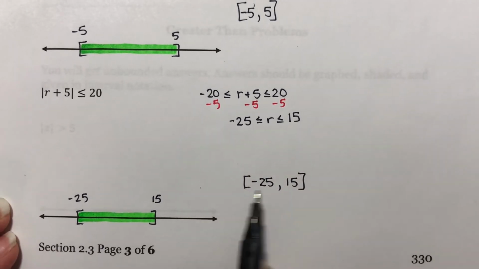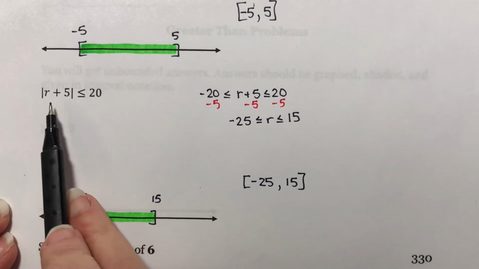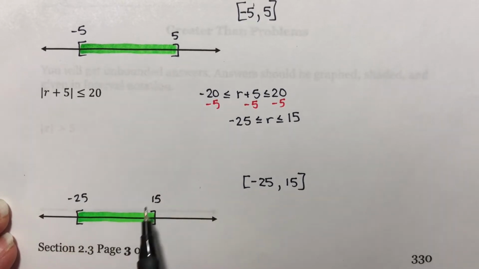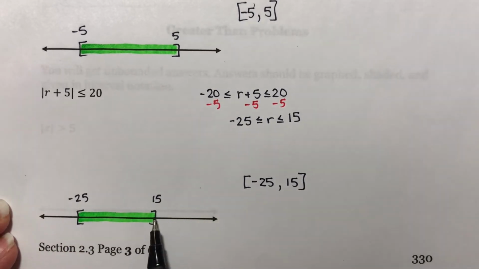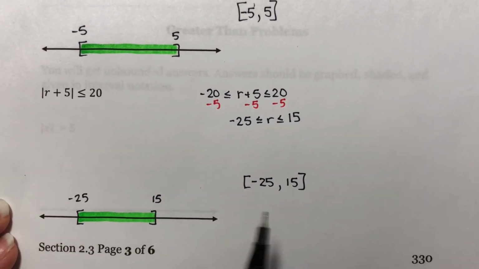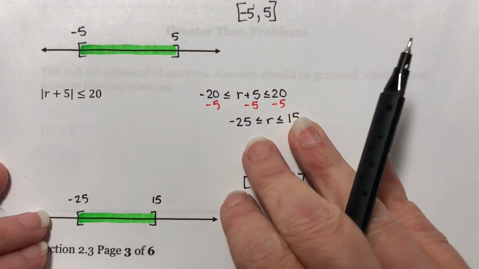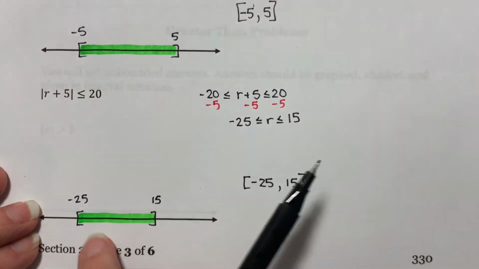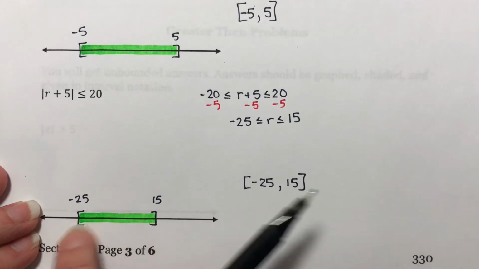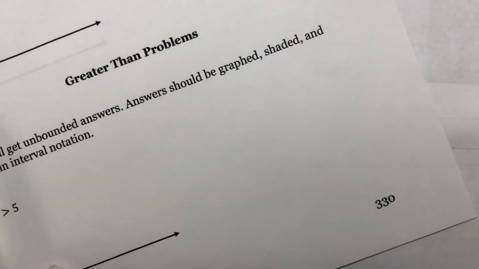What this is saying is if I choose any number in this shaded area, so -24.93, if I plug it in right here, do the arithmetic, it would be true. If I plugged in 14.99, plugged it in here, it would be true. But if I plugged in 16, it's not going to work. Okay? What we have found is every single answer to this. It's just we have infinite answers. Every single point in here is part of our solution. Okay.